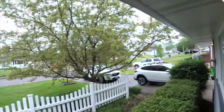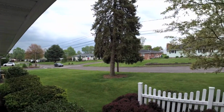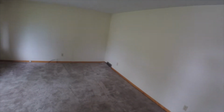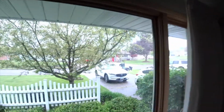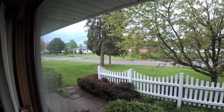I'm gonna let you see outside here real quick so you get a sense of the view. So here's a look-see down the road. Okay. So now we're going to take a look. So we're in the living room right now. And let me show you the carpeting and the hardwoods. So in the corner, we're going to peel up the floor and look. So here's a picture window. Take another look here. Nice little picket fence.